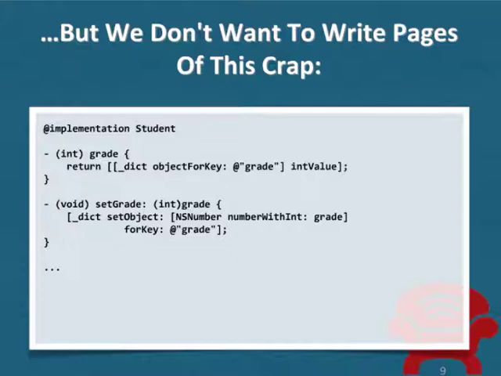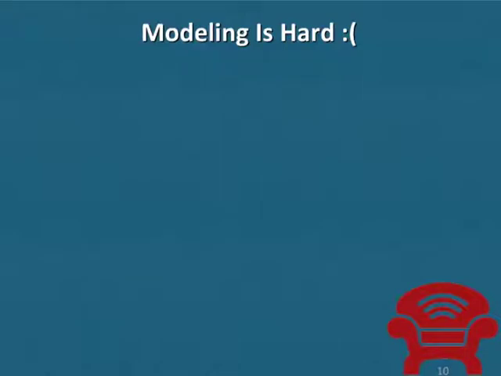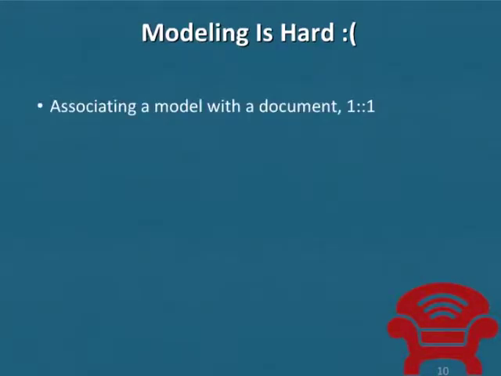Anytime I see stuff like this where I have to keep on copying and pasting the same thing over again, I keep thinking of how the framework can do this for me. In addition, that's not the only problem with creating an object model class. You need to have a one-to-one association of model objects to documents so that you don't have lots of different models lying around for the same document that you might be making incompatible changes to.